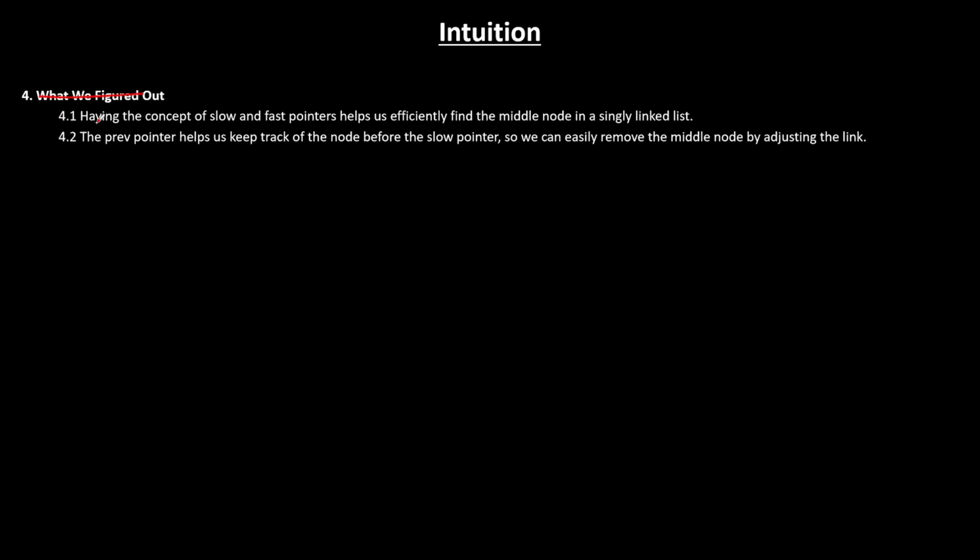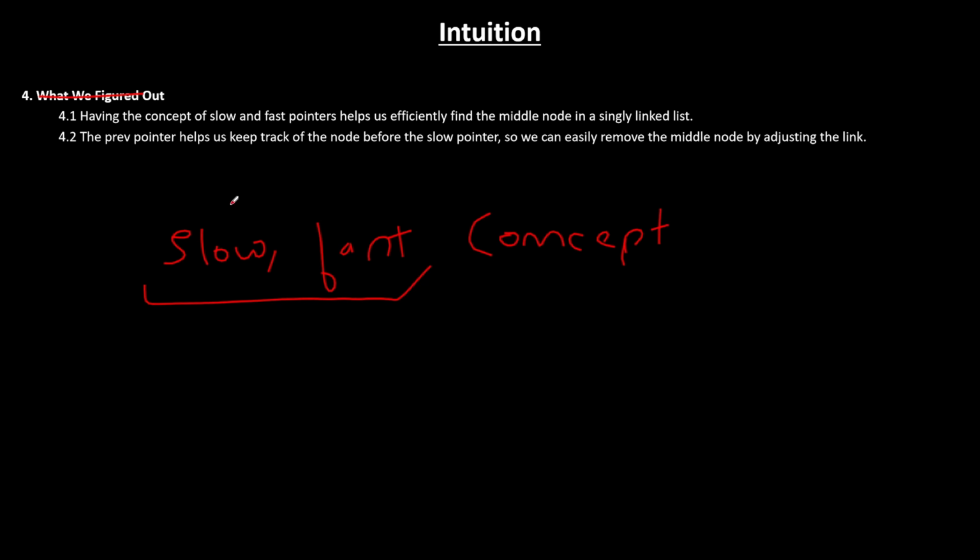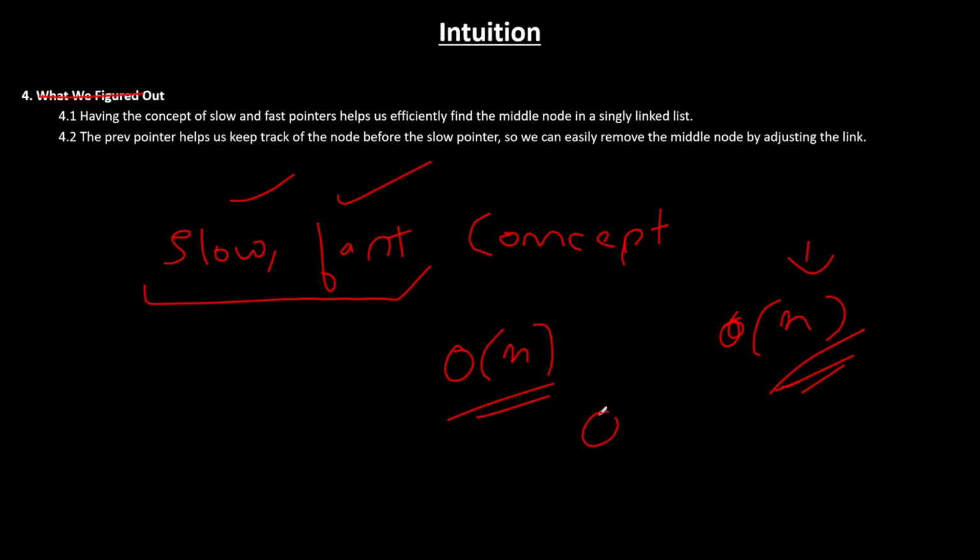What we figured out: first, we should know about the fast and slow pointer concept, right? Many people who are new to the linked list topic might not know what a slow pointer or fast pointer is. So they try to use some data structure like an array, stack, whatever comes to their mind, increasing space complexity to O(n). And if they don't use any data structure, they try to use O(n) to count the nodes, then O(n/2), or it could be O(n) also in the worst case, iterating two times.